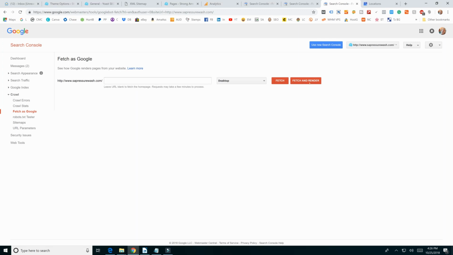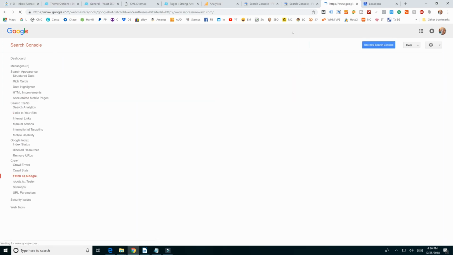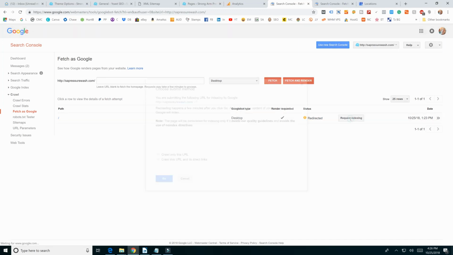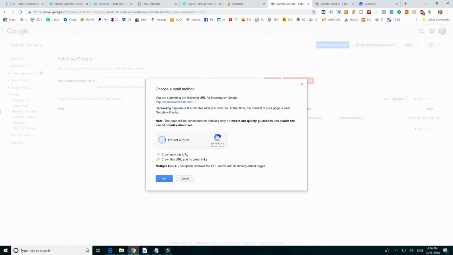So it's just the domain, main domain, fetch and render. So now that'll spin and do its thing, and that one's done. So we'll let that go. Request indexing on this one, not a robot. All of them, green check mark, go.